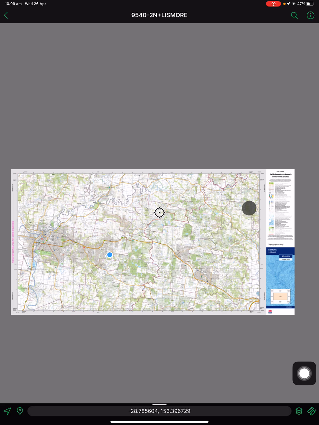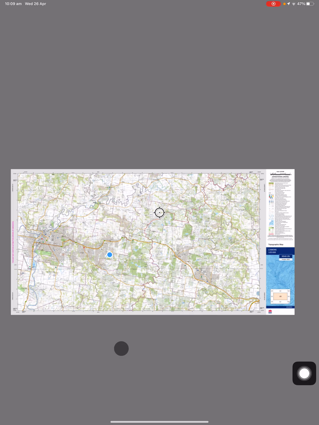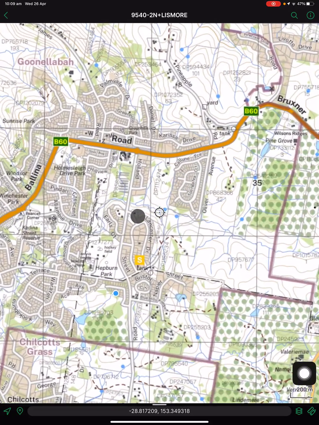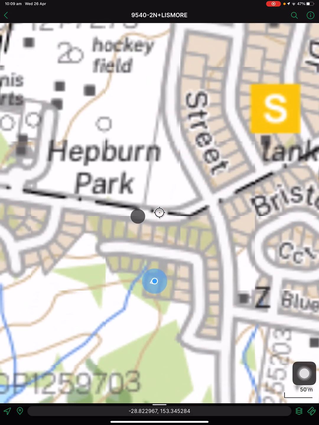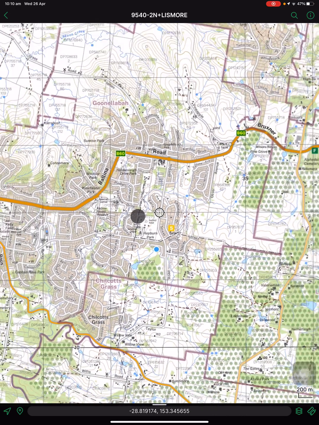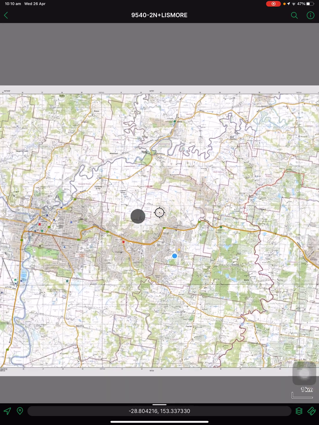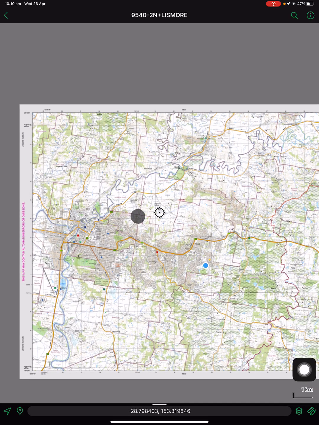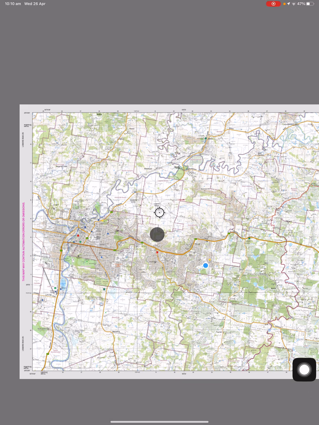And because the Avenza map uses my device to get my GPS coordinate, it puts my coordinate, the blue dot here, on the map. So I know where I am in relation to this map right now. So let's zoom in. Let's see how accurate it is. And that's spot on, within 10 metres of where I am right now. All right, that little crosshair one in the middle, that's just in the centre of the map, and that allows me to pick a certain point on a map.